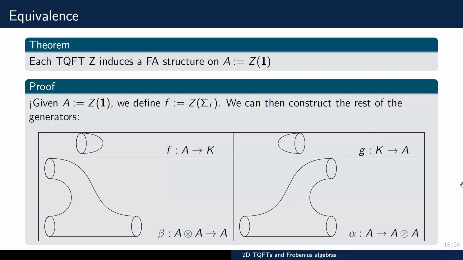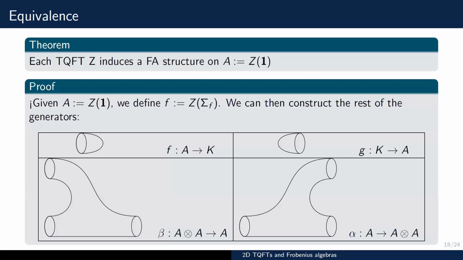Note that since topologically cylinders are trivial, we say that the cylinder induces an identity map. However, just this definition does not suffice. We also need a lot of commutative diagrams which need to be satisfied: the commutative diagrams which need to be satisfied by beta for associativity and commutativity, by alpha for co-associativity, co-commutativity, and for F and G for being unital and co-unital.